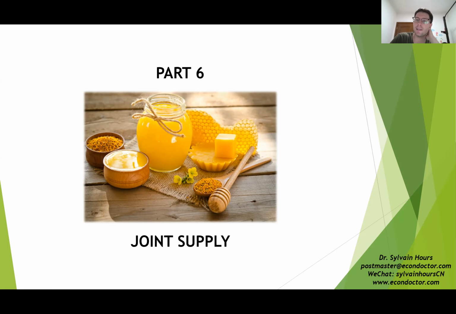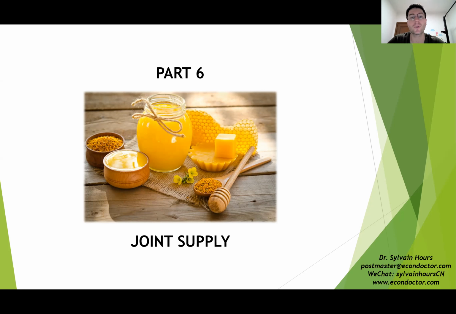The idea behind joint supply is when you have two goods that are produced at the same time. As soon as you produce one, you also produce the other. So it's not like a competitive supply where it's either one or the other. Joint supply is both products at the same time. So they use the same resources. Of course, it's the same production process, but the two goods are produced simultaneously. So when bees produce honey, at the same time, they produce beeswax.